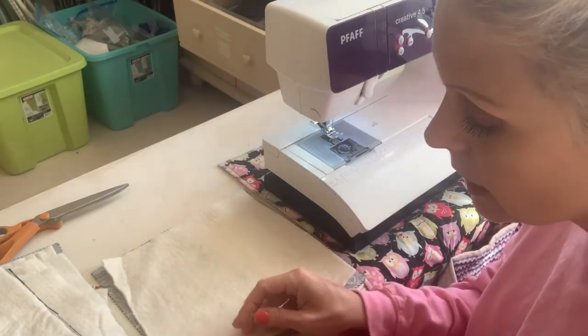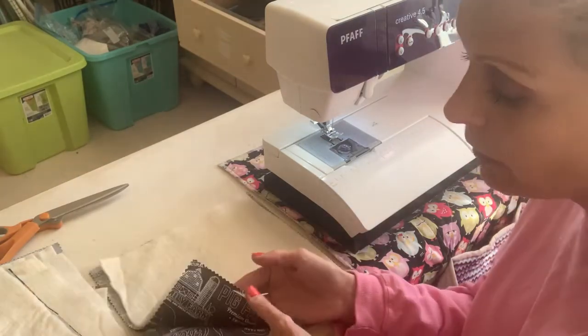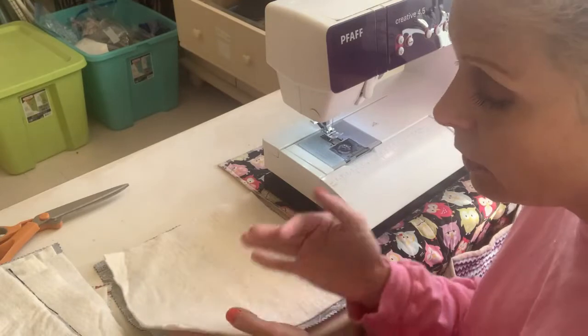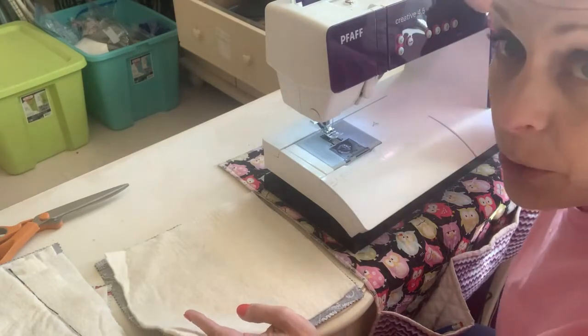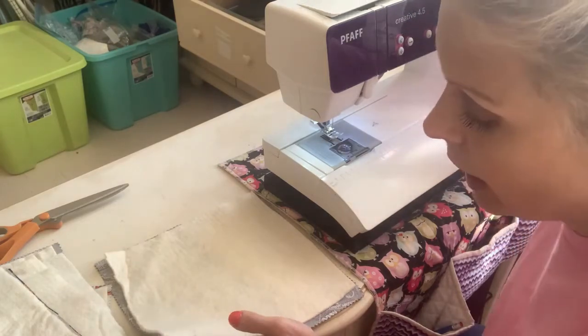The supplies you need: make sure you have 100% cotton fabrics. That's what I have here, and then 100% cotton batting. It has to be 100% cotton. If not, when you put it in the microwave, it will catch on fire. And you also have to have 100% cotton thread, so make sure that the thread you're using is also 100% cotton.